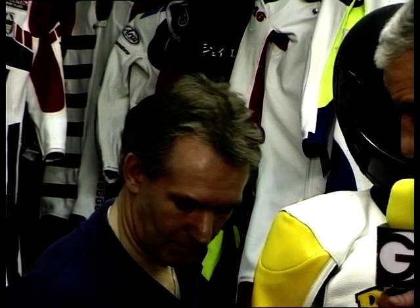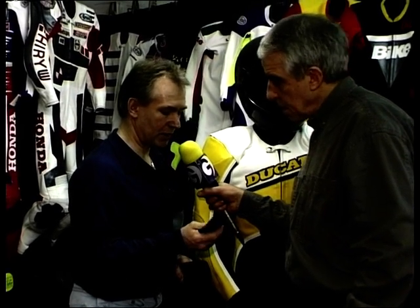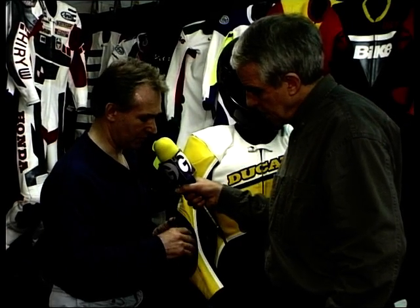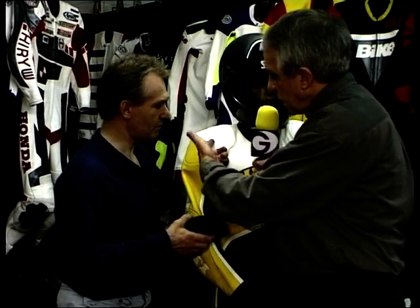Yeah. And see there under your hand, this is some of the padding that you actually use. That's for the impact, not the abrasion. This goes inside the suit, like that, and that is fixed on the inside, and that actually absorbs the impact when you land on the road, and it works absolutely superbly, along with the leather. The combination of the 3 layers of leather and the impact absorber work absolutely brilliantly together. And you fit this, as we can see, shoulder pads, elbow. Three layers of leather on the inside of the shoulder, which stops it abrading through in a quick time, and then this absorbs the impact.